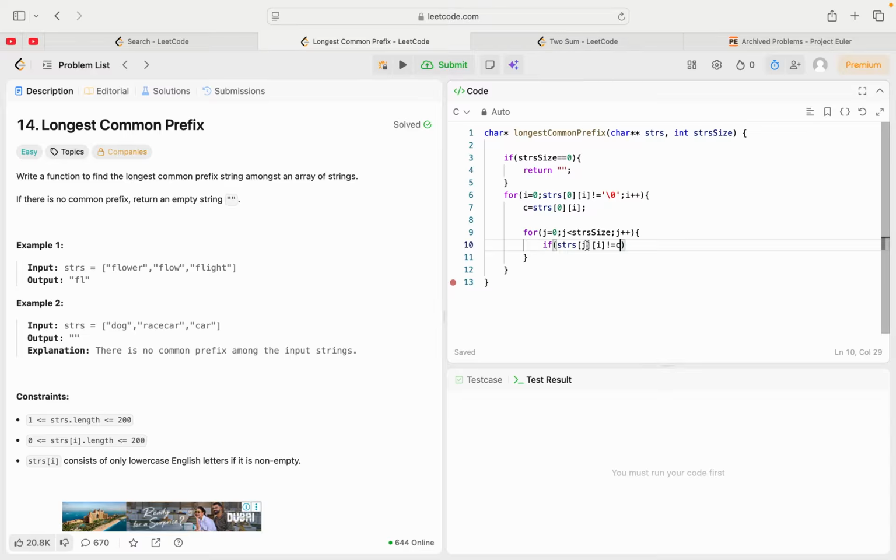By 0 we are accessing the strings exactly. I'm not talking about 0, sorry. By using j we are accessing the strings within the array of strings, and by I we are accessing the exact same position of indice we are referencing with the very first string present in the array, which is convenient.